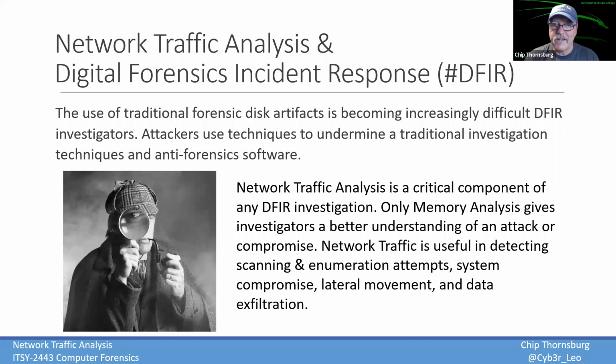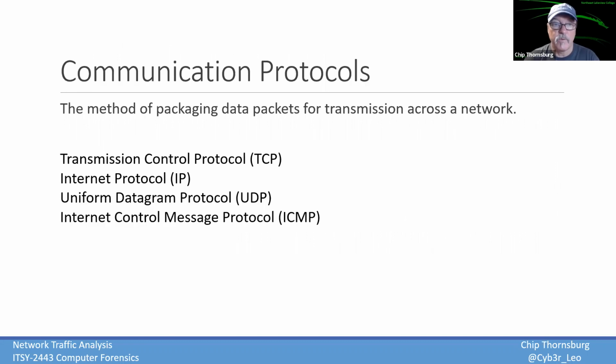You can encrypt it and we can obscure some of it, but it still is going to give us a really good understanding of what's going on inside of a network. We'll see things like scanning and enumeration attempts. We'll see system compromises. We'll see lateral movement, and we'll see data exfiltration, all by analyzing network traffic.